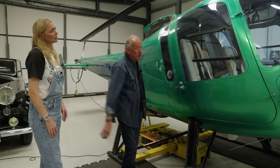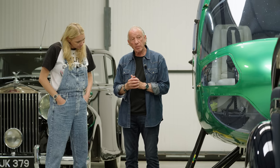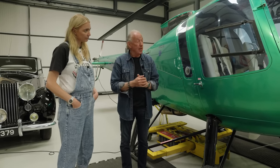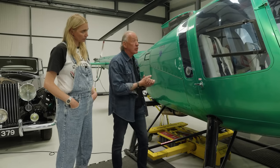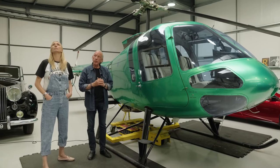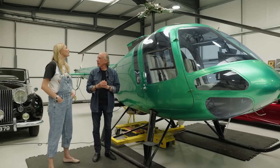Enstrom. Well, these are very safe. You know, to me, a helicopter is all about safety. Absolutely. When I first got into discussions with people about owning a helicopter, I was almost forced into it: you're going to buy an Enstrom 480, because it's about as safe as you're ever going to find. As something to learn in, a nice fairly small compact helicopter. It will seat five people, and they're just super safe. They've been used extensively for helicopter aerobatics just because they can tolerate some of the things that other helicopters might not tolerate.